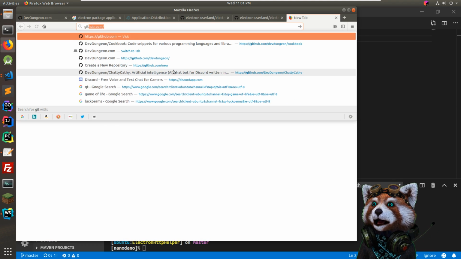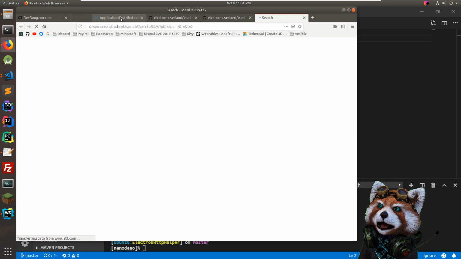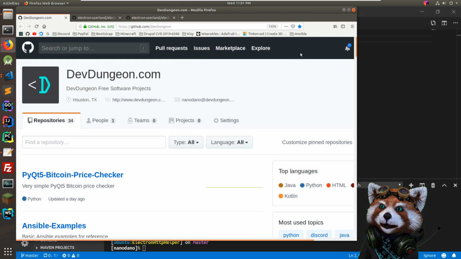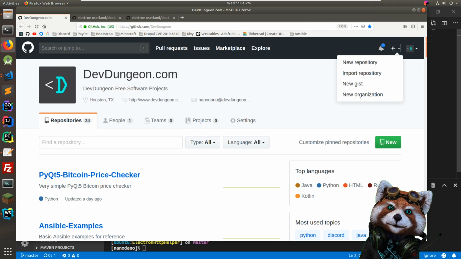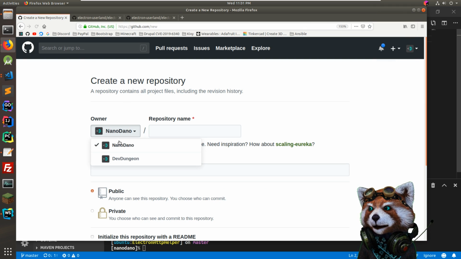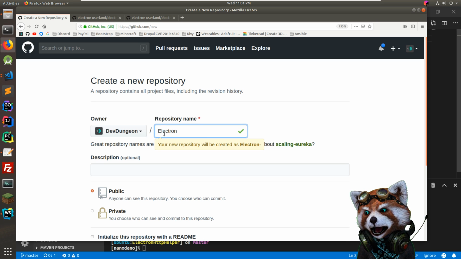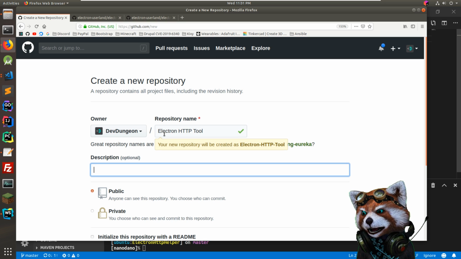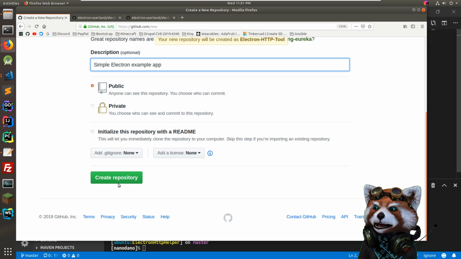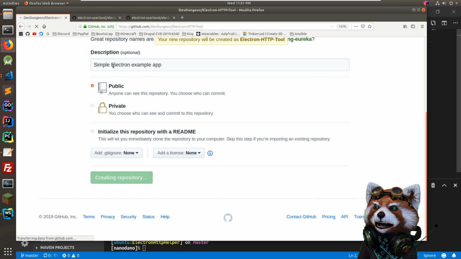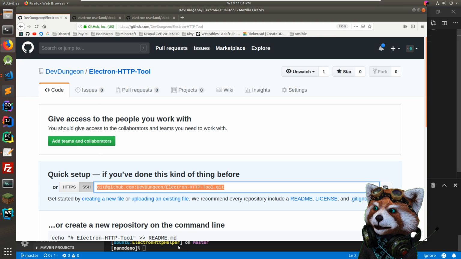So let's go to GitHub and create new repository. And make this one under Dev Dungeon, and it's going to be called Electron HTTP tool. Simple Electron example app. Okay. Create repository. Copy this URL.